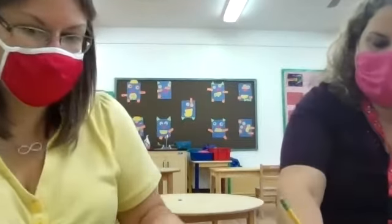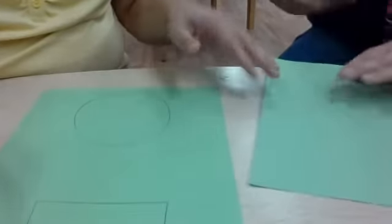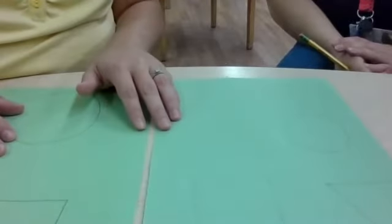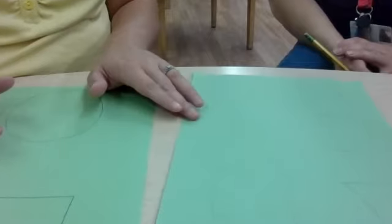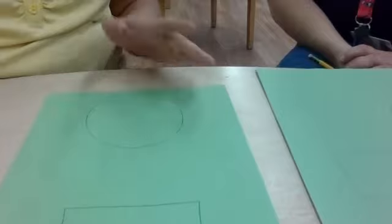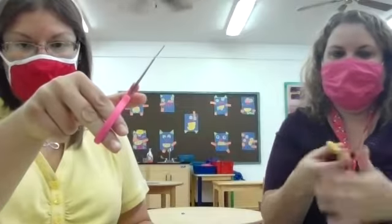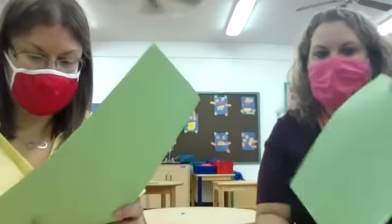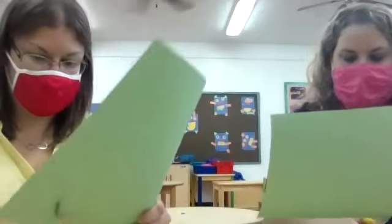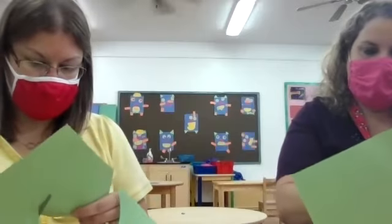So this is what ours look like — as you can see, we did them very different. I decided to do two and I drew them big. Ms. Becky drew small and she did three. So everybody's is going to be different, and that is okay because there was no rule to this. Now what we're going to do is hold our scissors — remember thumb in the top, two fingers, pointer in the middle and the bottom. Cut out your shapes. Remember, keep your scissors safe, keep those fingers tucked, watch what you're cutting, and try your best to stay on the line.